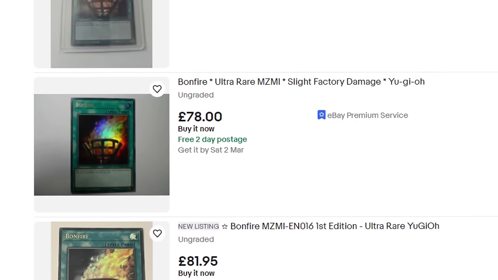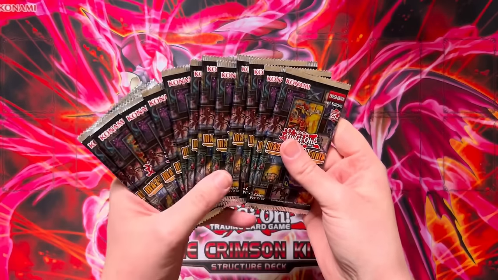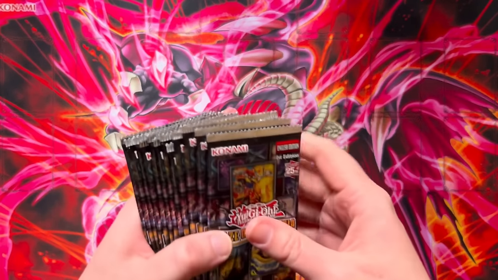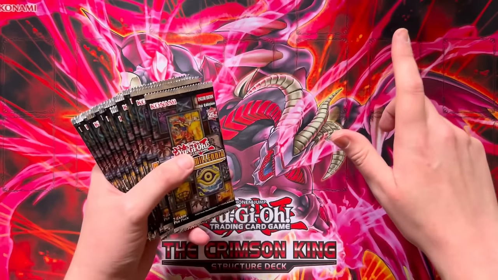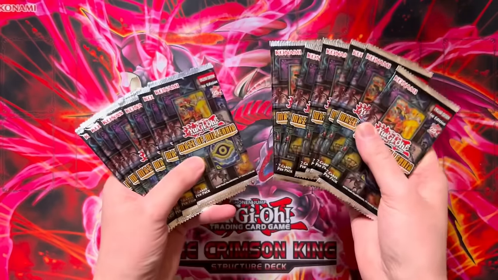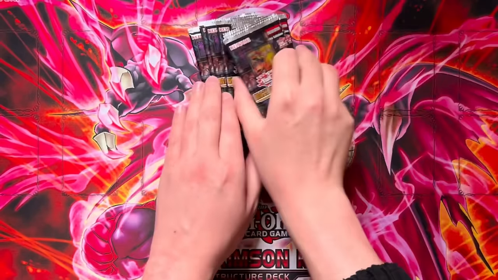If we pull an ultra rare Bonfire, which isn't short printed or anything, that's essentially like one or two cores traded for at least. And if we pull a collector's rare Bonfire, which isn't gonna happen, but if we did, we would pretty much be set for life in this series. But yeah, 12 packs, half a box essentially.